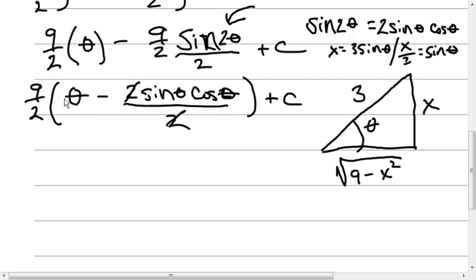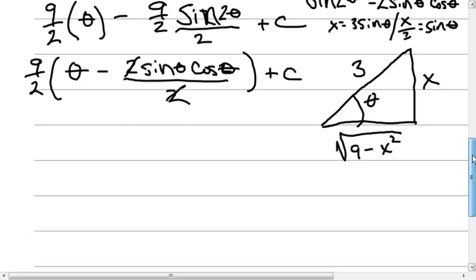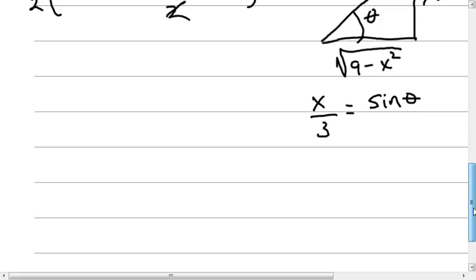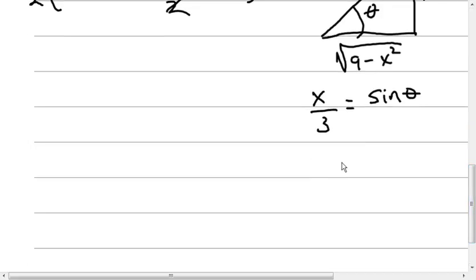But how do we calculate theta? Well, we're going to have to do another little step beyond our triangle. We know that from this equation right here that x divided by 3 is equal to sine theta. So if I take the inverse sine function of both sides, or arc sine, whatever you want to call it, sine minus 1, the inverse sine of x divided by 3, and sine theta.